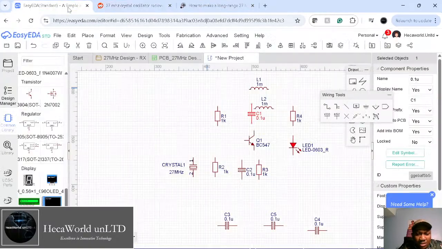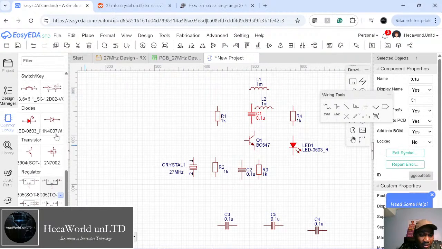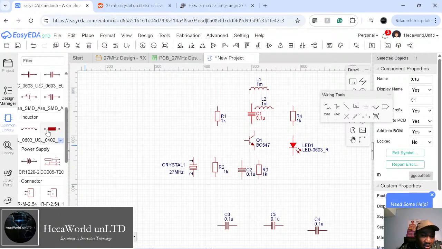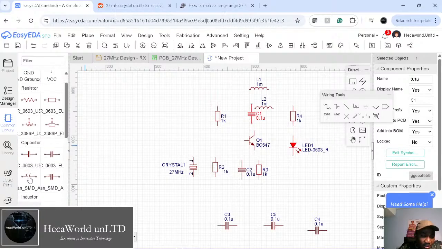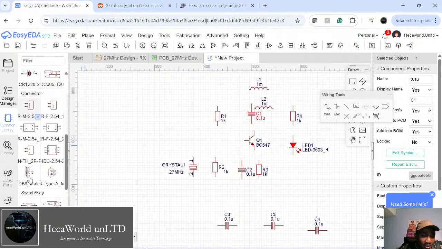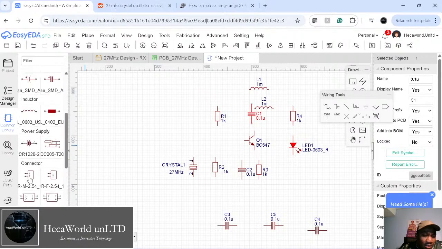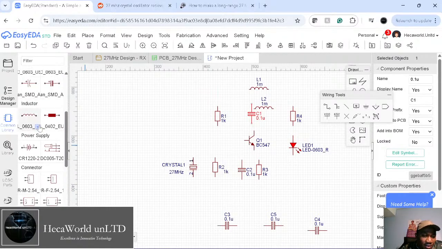So let's go find that inductor. We're gonna go to EasyEDA, to the common library, and look for that inductor. So what kind of inductors do we have here? All right, here we have inductors, but that's not the one we're looking for.